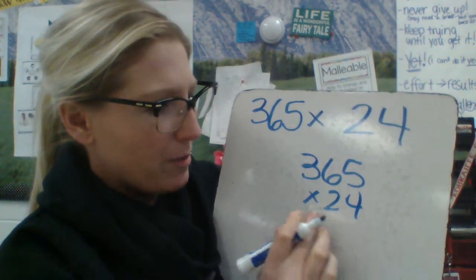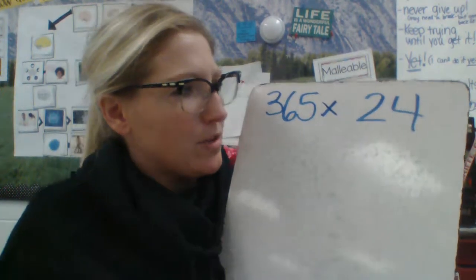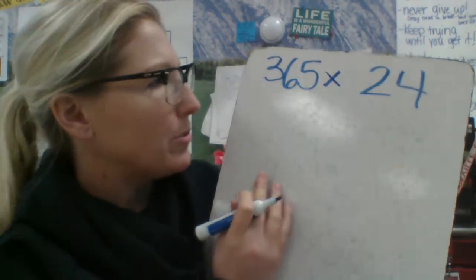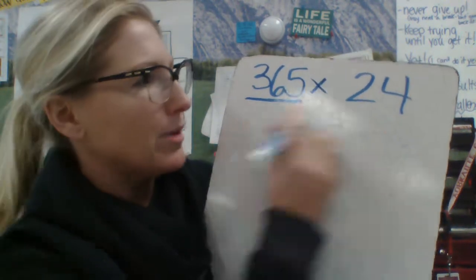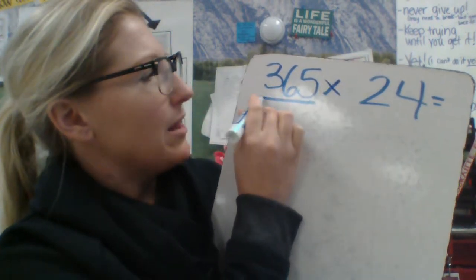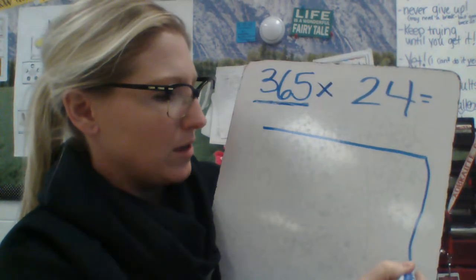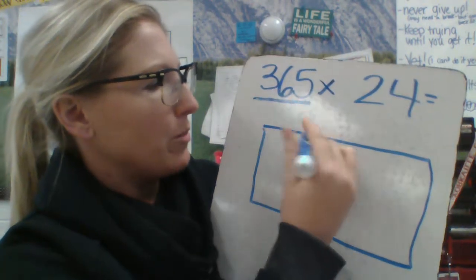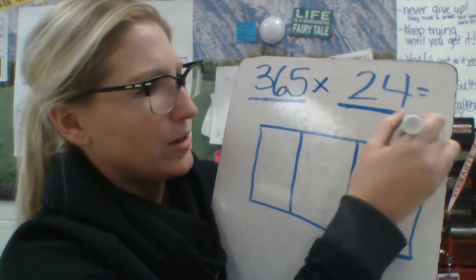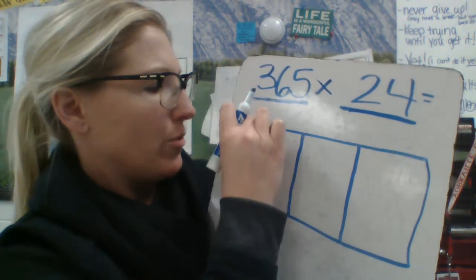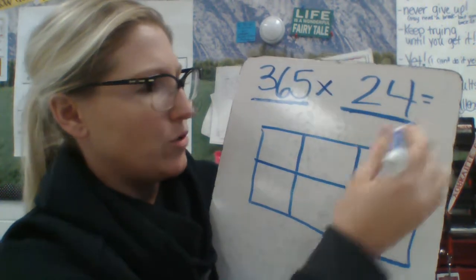Now we could do distributive property and break it apart, but the box method really helps us use distributive property to solve this multiplication problem. So I take the first number, the first factor in our multiplication problem, and I make that many columns across in my box. So what I mean is I have three numbers, so I make three columns across. And then my other factor is 2-digit, so that's what I am going to make for my rows. So I need 2 rows if I have 2 numbers.